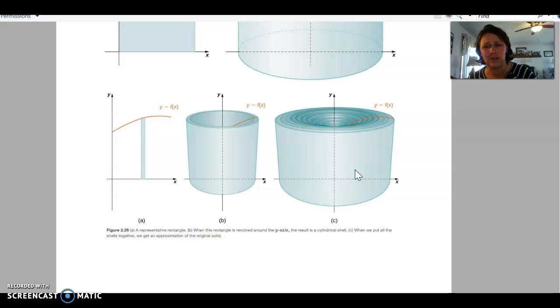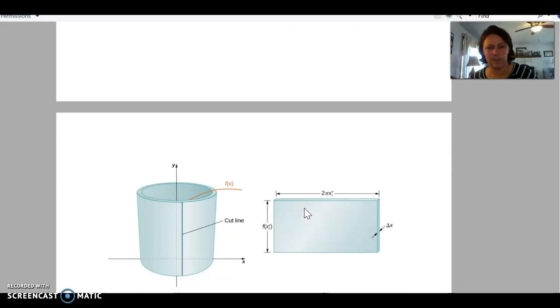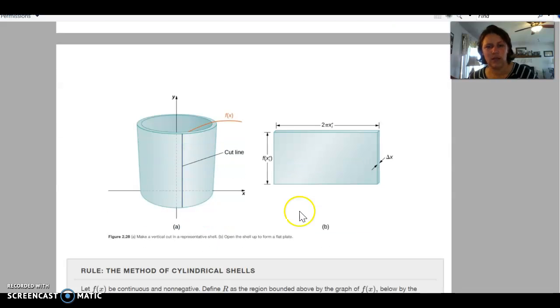Toilet paper is actually a really good example because the width of toilet paper is pretty much nothing, right? That's really what we're going to do, make this into shells. Let's go down one more picture. What we are going to do is take one full rotation of whatever that object is. We're going to pull out one piece and cut it and roll it out so that it's a rectangle.